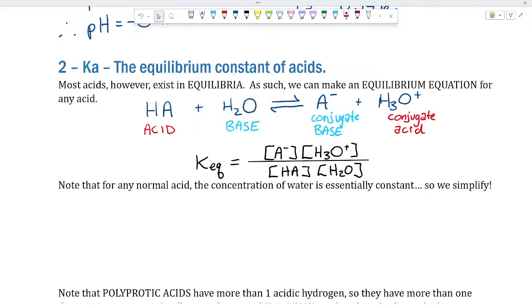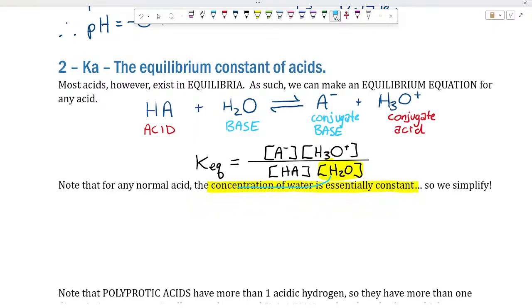All right. So now, one thing to note: the concentration of water in water is a real thing. There actually is a value. Believe it or not, you can do the math. You can figure out how many moles of water are in a liter of water. The nice thing is that it doesn't change. So it does actually have a value, but it is a constant value. So rather than constantly calculating that and shoving it in there, since it's constant, what could we do with it?